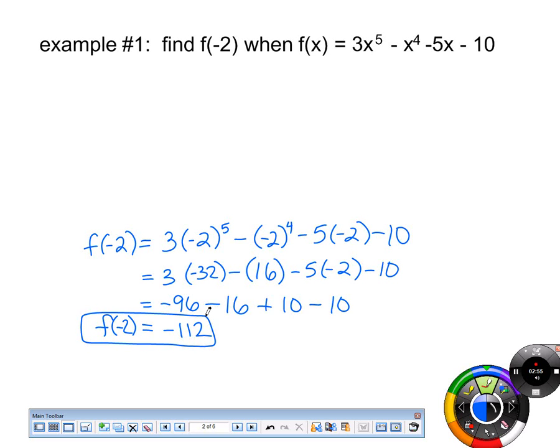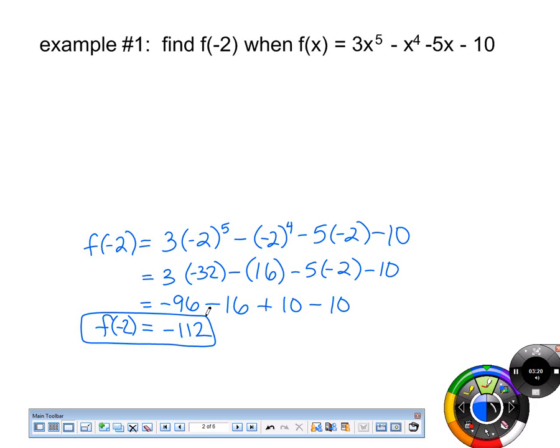So this whole thing is like the name of what you did, and then your result is on the other side. And the reason that mathematicians like to use this notation is because then, instead of you just saying -112, they know what you plugged in and what you got out. So if I had to plot it on the graph, I know, oh, this is the x and this is the y all in one little statement. Okay? So we have to get used to that notation. Any questions about just writing it like this or plugging it in?